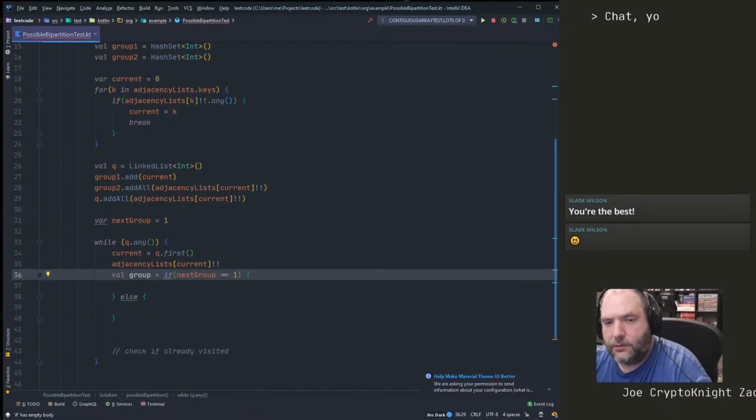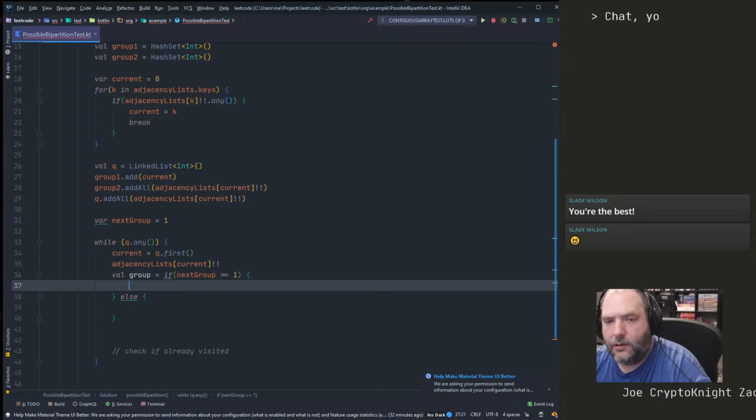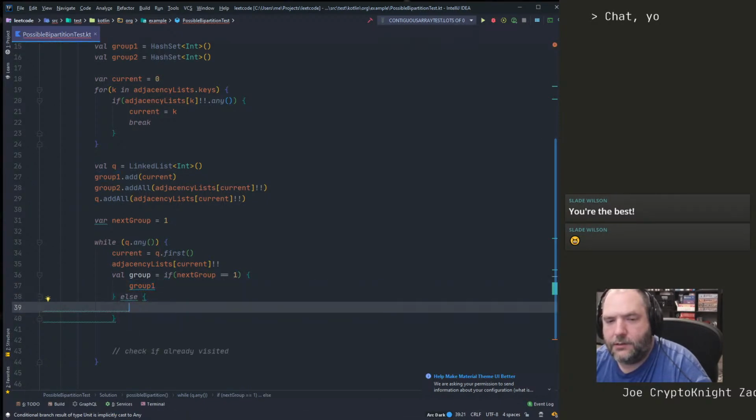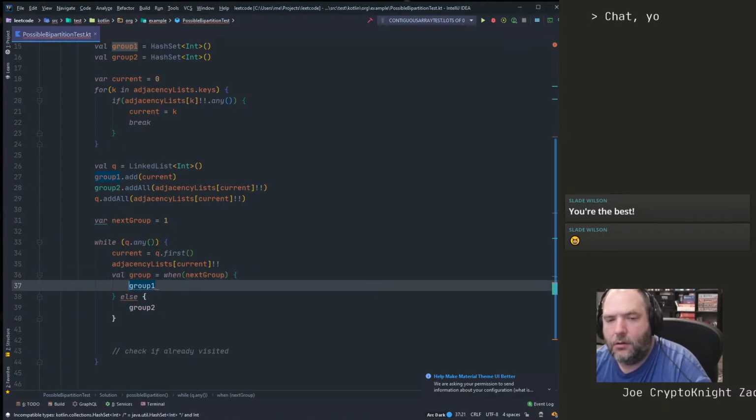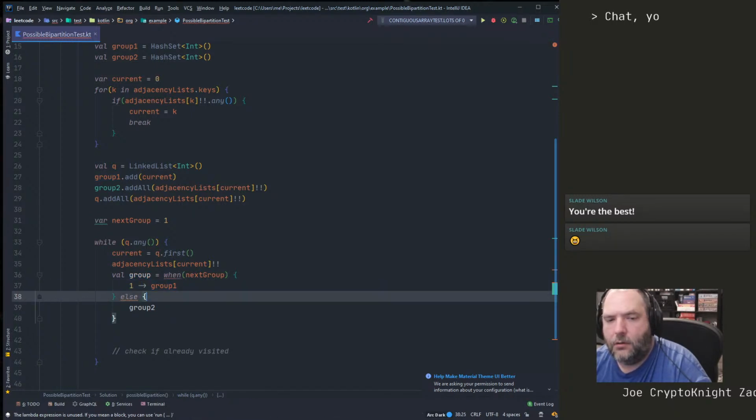val group equals, if next group equals 1, then it's group 1, else it's group 2. I could have done a when there. It's a little nicer. When next group is 1 in group 1. 2, it's group 2.